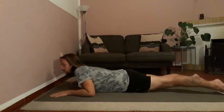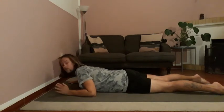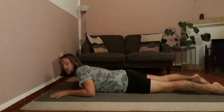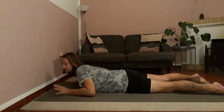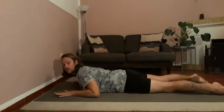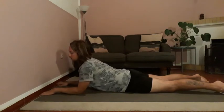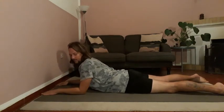And from here, we're actually going to go into Sphinx pose. So it's a very easy position to do. Anyway, we're going to do it for 3 minutes. So make sure that the position you're choosing is comfortable enough for you and is not hurting you too much. As said before, a little stretch is fine, but too much can hurt you. So for this position, we place our arms at a 90-degree angle.